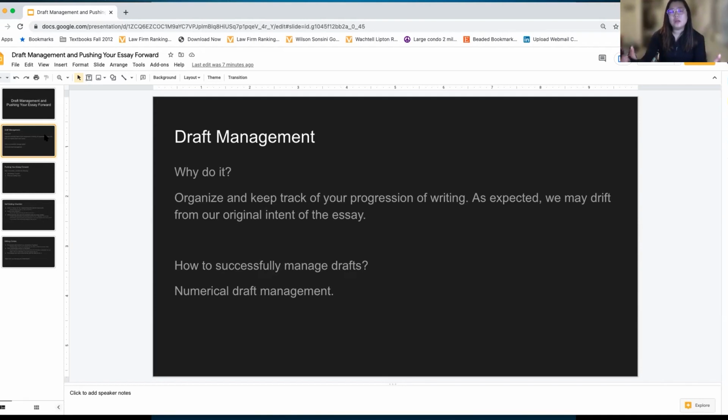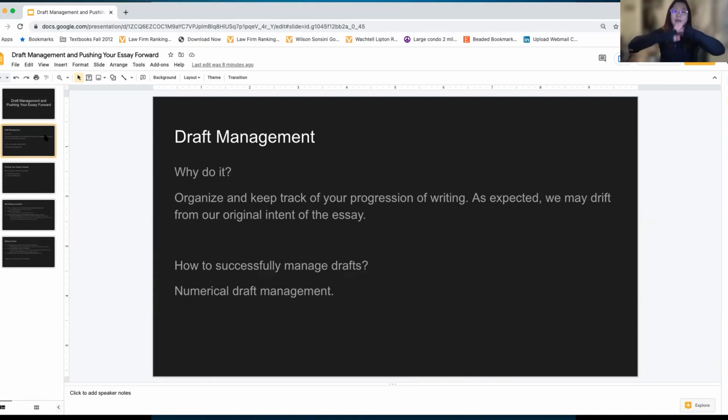Many times, and I've said this before, my ideal first draft is writing probably 2 to 3 times the number of pages that you are asked to write. You are giving more than what you're being asked. Sometimes we just need to put words to a story that we have in our head. We want to touch on certain things that we don't know how they would fit in the essay, but you want to put it out there. You want to put it in words. There may be other things that you're exploring as you write. And then it's a cutting game in terms of editing. With draft management, you're keeping track of all of it.